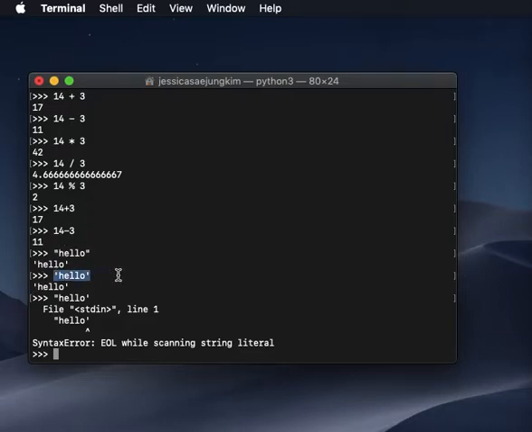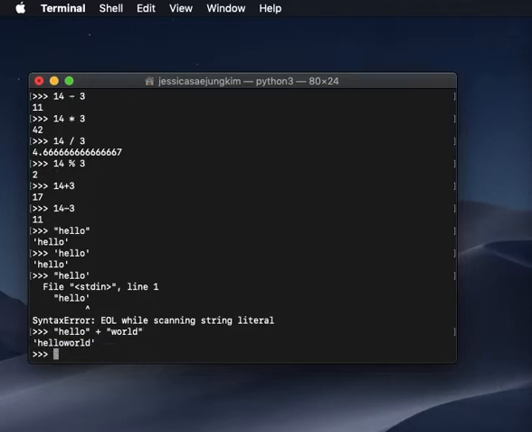We can actually use some of the arithmetic operators on the strings. So let's have hello plus world. It calls back hello world, so it adds the two strings.